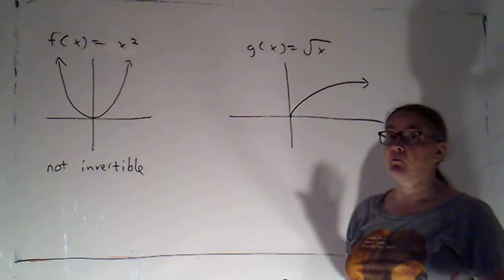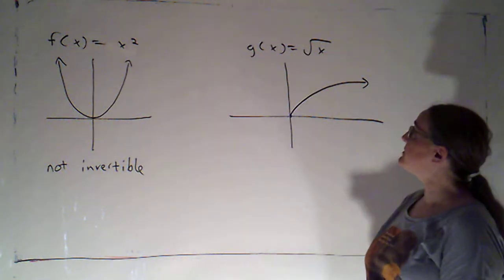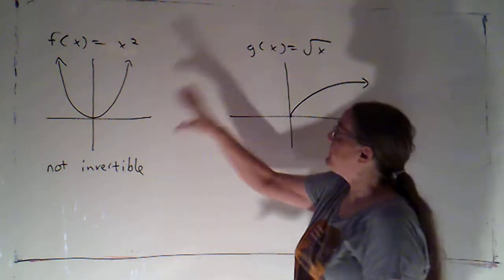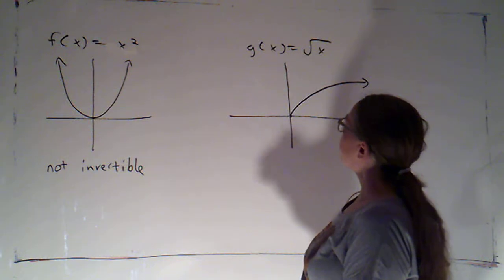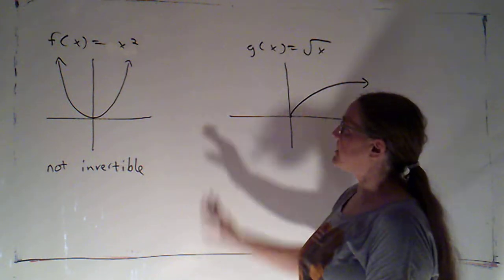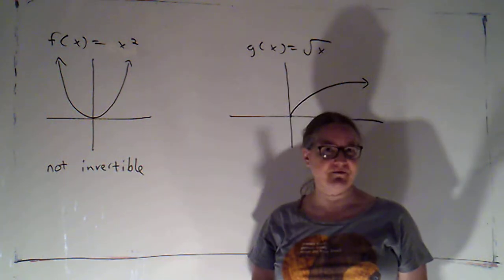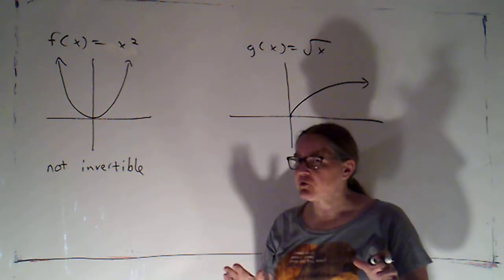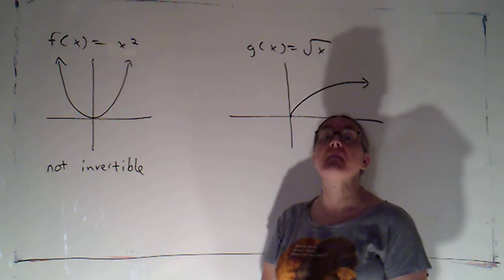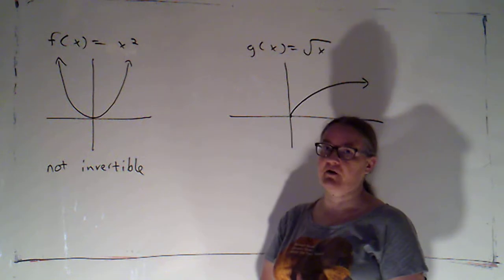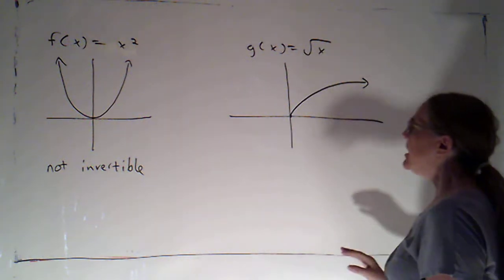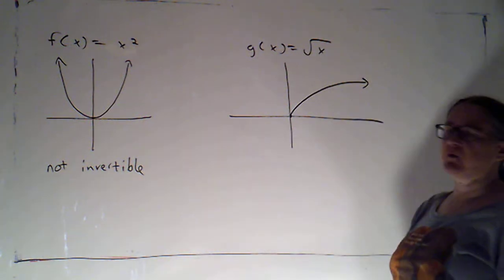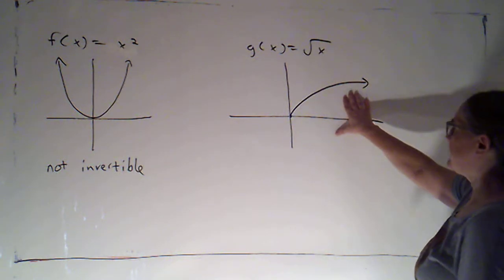Second, when we were looking at composition of functions, we saw that if I took f of g of x, I did get just x, but if I took g of f of x, I got the absolute value of x. I said that was kind of interesting, and it had something to do with the domains and the ranges of our functions. Okay. So before I get to addressing that directly, I want to just look at g of x.